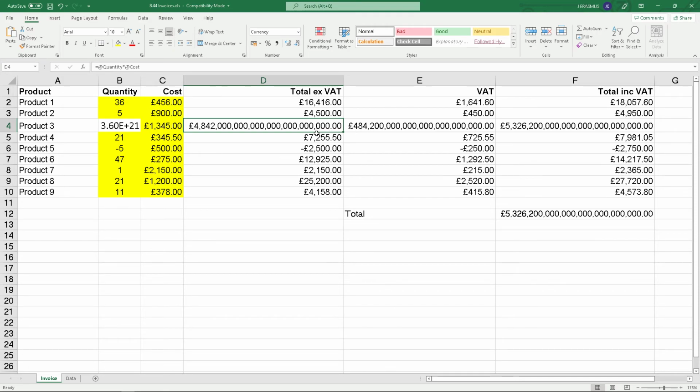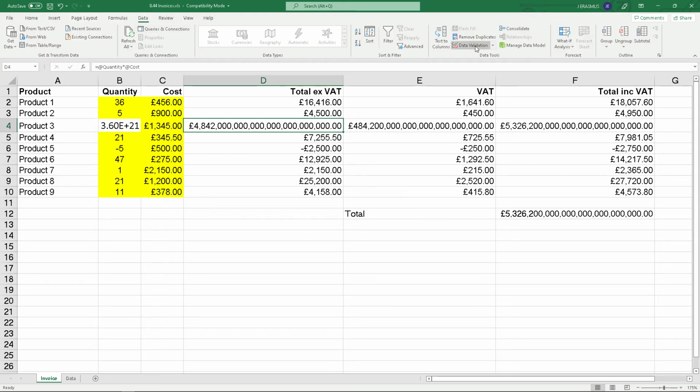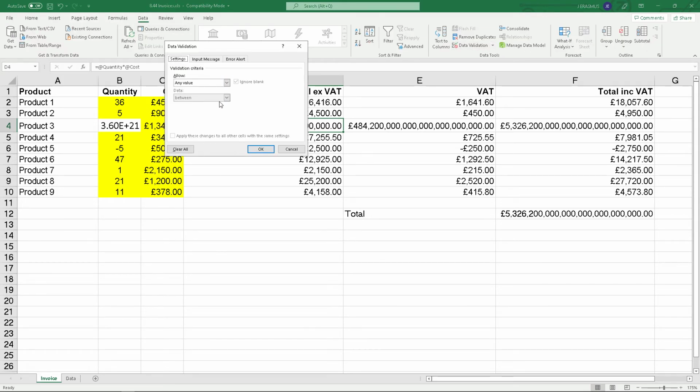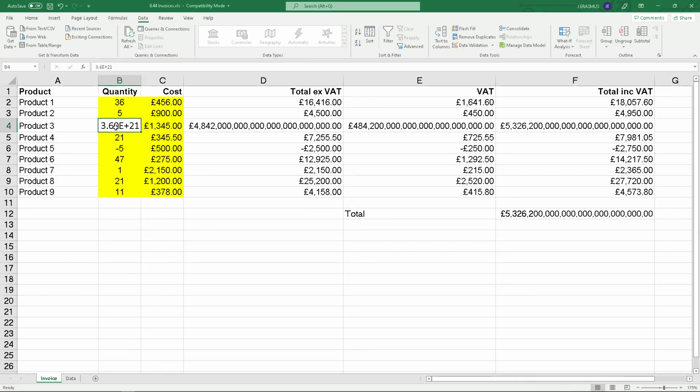So now you would start thinking, how can I limit this? I can actually put in some data validation and say it cannot be more than 20,000. Okay, so we can put in it needs to be a whole number, and the maximum is 20,000, that is not 20,000, but you get the idea. The minimum would be 0. Okay, so now if I update this, it should give us an error there and say it's too much.